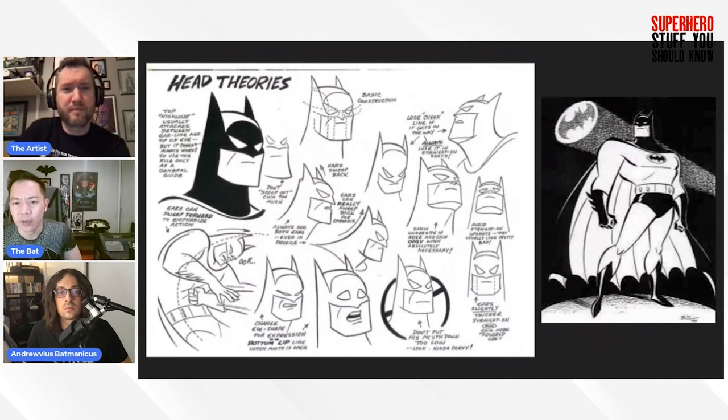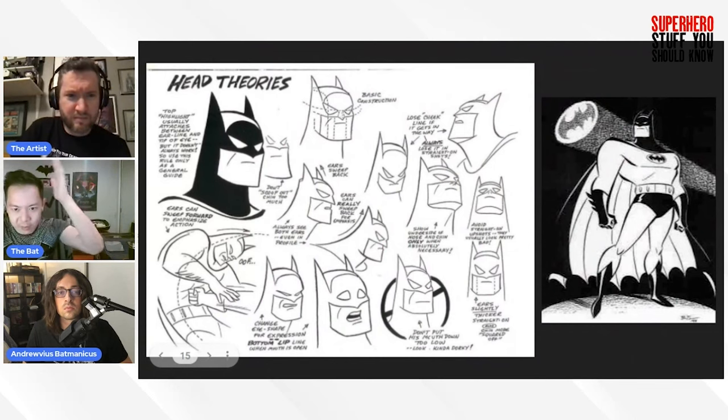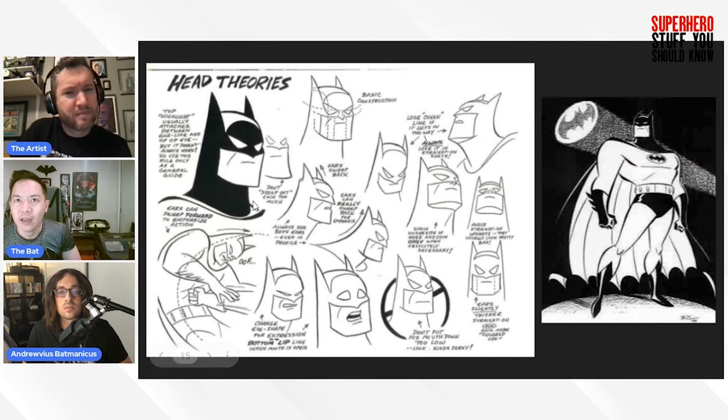What's notable here on some of the notes is that whenever Batman was turning to the side in his profile, they wanted both ears to be visible. It shouldn't just be one ear sticking out, no matter what angle it was. It also says here, in the middle, not to scoop out the chin. So that is pretty funny, actually, when you see this Jay Leno chin right next to it.